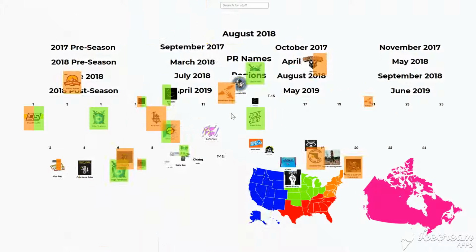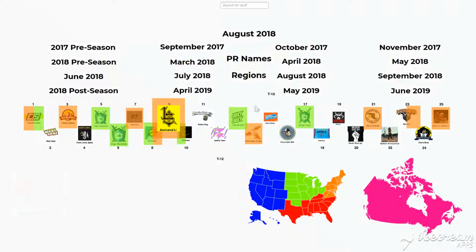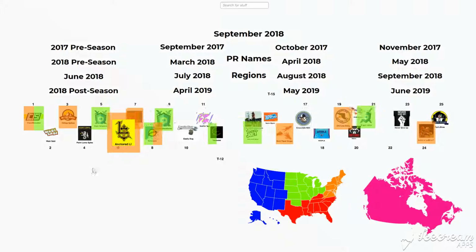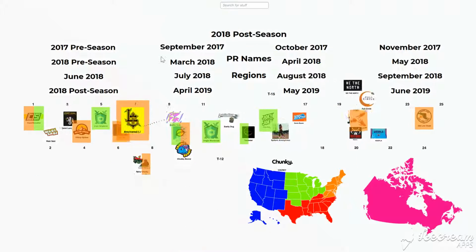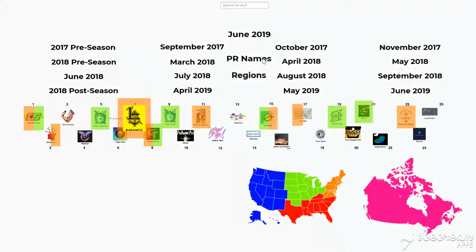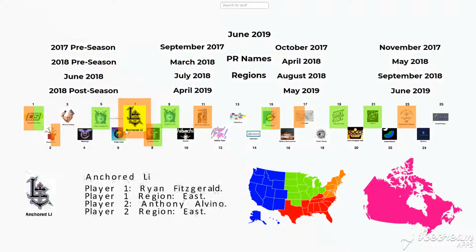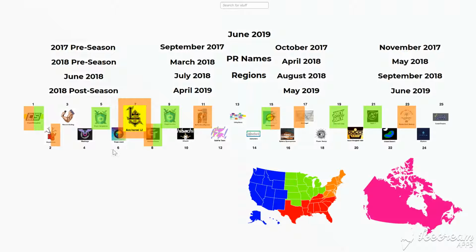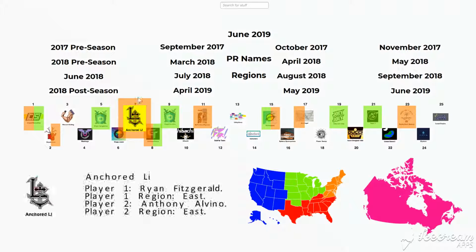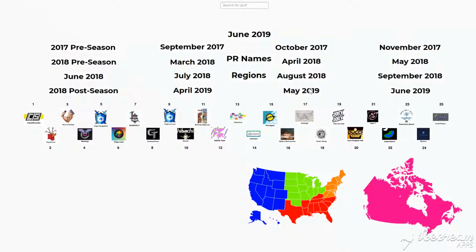You can also click on a team to follow them as they progress. If we go here and then click on Anchored LI, we'll be able to leave a little trail to see where they're going. They go from 9 to 6, and you can see that trail there. Then from 6 to 7, 7 to 5, and back to 7 for June 2019. This is getting kind of cluttered. Those trails will go eventually, but they still clutter up the space, and stuff's highlighted green, yellow, and orange. Hit C, and it'll clear all of those modifiers out for you.